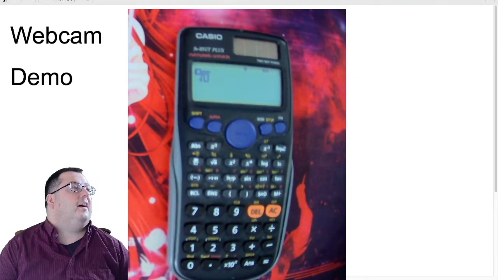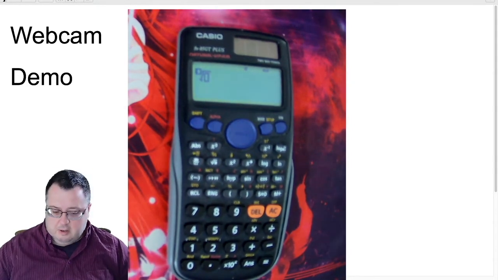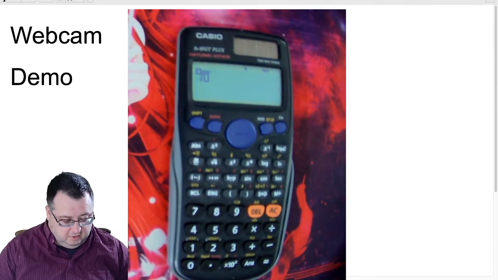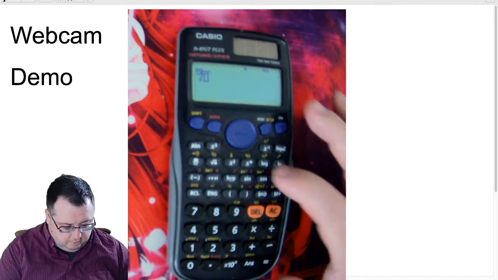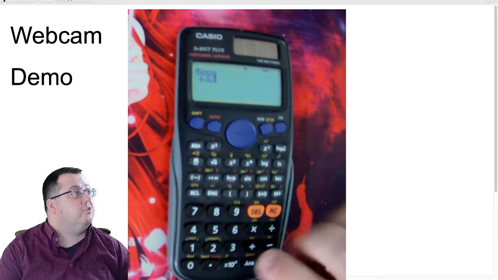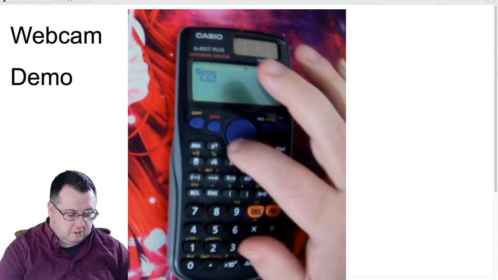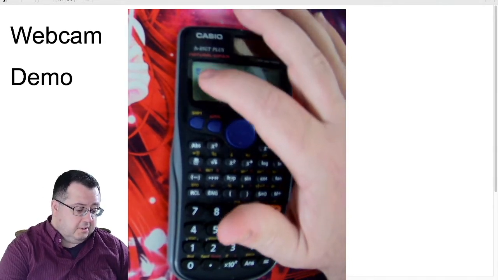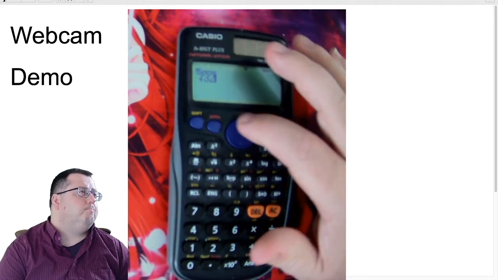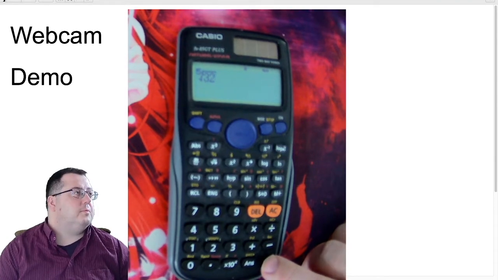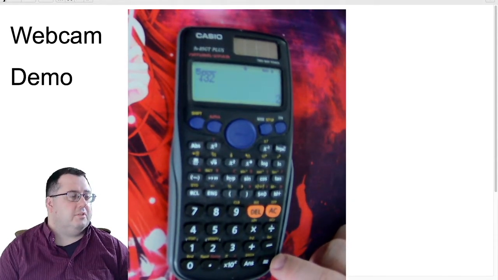Except we're not going to be using X block, we're going to be using Shift X block. And you can see there on the screen now, you will have block root block. And that's how you will enter your root. So for instance, if you wanted the fifth root of 32, that's how you would put it in on your calculator. You'd use your jog wheel here at the top to position the cursor in the block and push equals, and that will give us our answer.